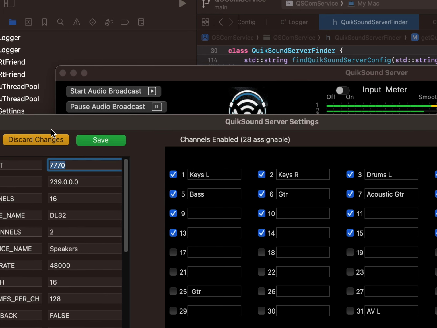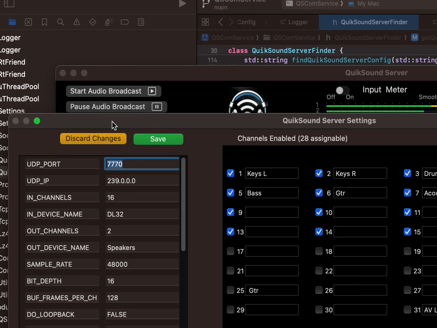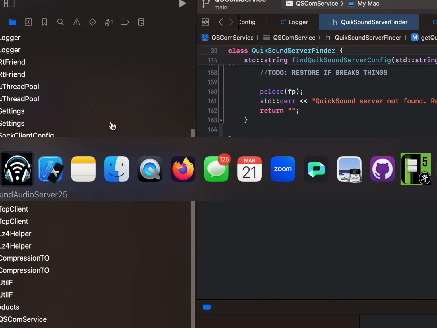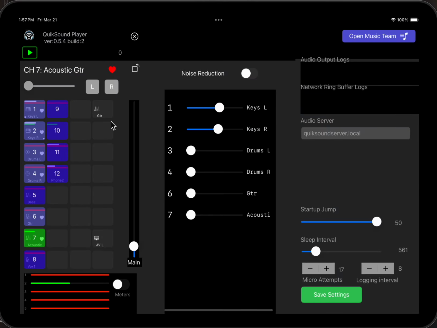Yeah, it should be now transmitting 16 channels of audio, whereas previously it was transmitting 12. So now the situation: we have a player running that was configured with 12 channels of audio in mind. Okay, so let's just play and see what happens.